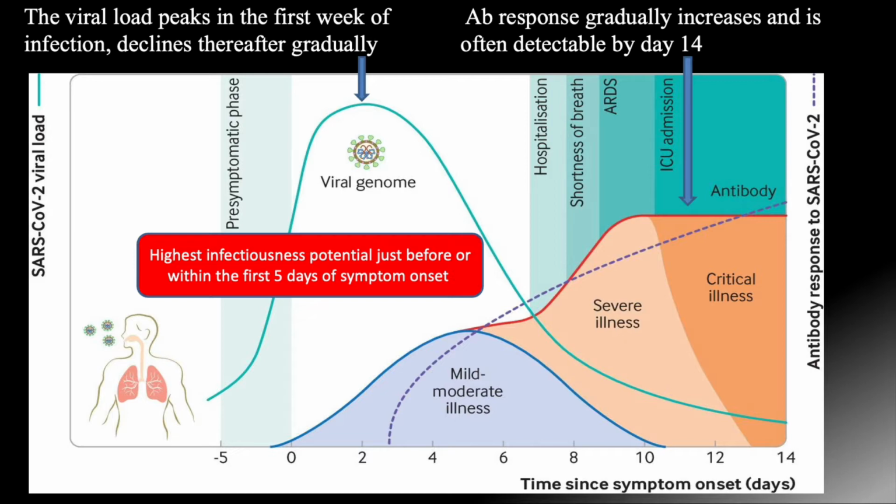But in a patient who is healthy, who is immunocompetent, who has mild to moderate infection, typically you can see antibody after 2 weeks, and their viral load keeps on going down after 5 days. Viral load is the amount of the virus in 1 ml of body fluid. And the more viral load you have, the more infectious or contagious the patient is. So the highest infectious potential is seen just before or within 5 days of symptom onset. This point is very important.